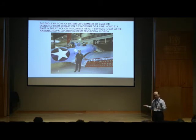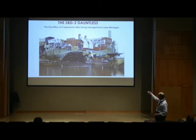So once again, if you want to touch an actual relic, see perhaps one of the most historic aircraft in the world, this plane is available to be seen. And when I talk to you about the dive brakes, remember about slowing the airplane down? That's what I've got my hand on. That's this red, red thing. That's what it looked like when it came out of the lake. So that's why that plane survived, because it was in shallow, fresh water, so it didn't rust completely, and it was capable of being restored.